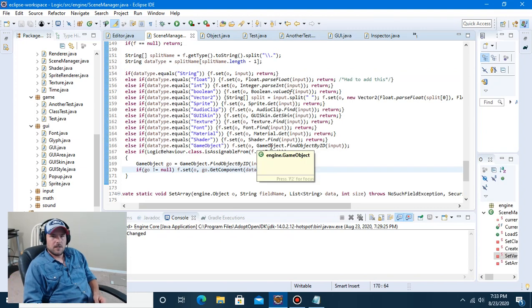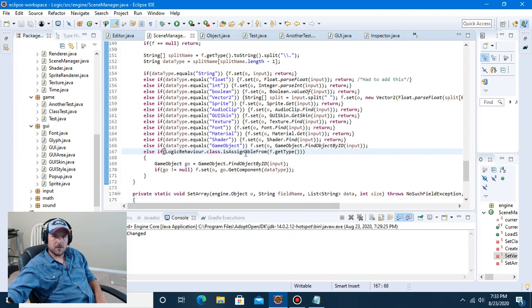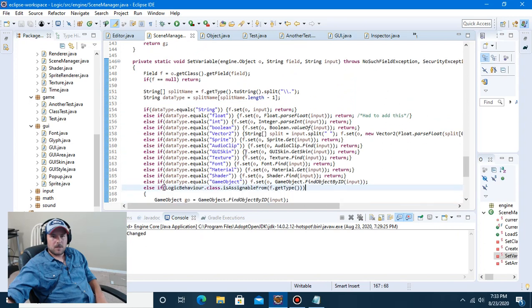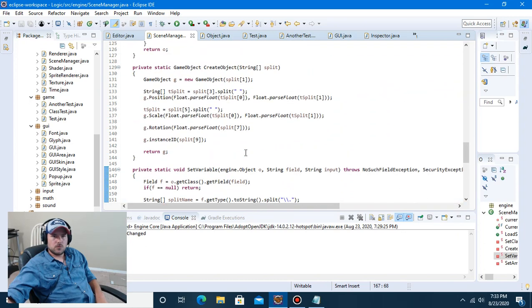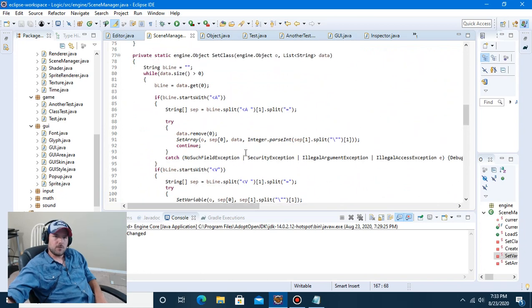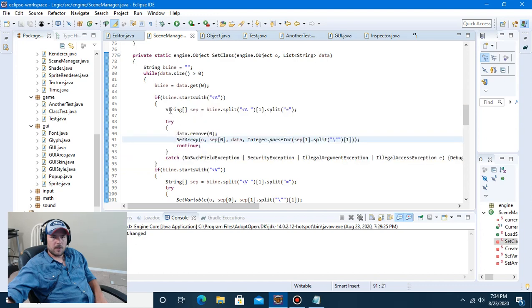Let's see here. We will get to this here in a minute. This is actually what this episode is about. Okay, so arrays. It's basically the same as a variable, except for right here I remove the data first.